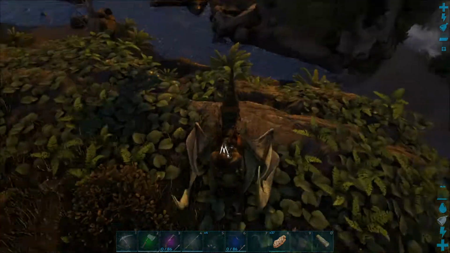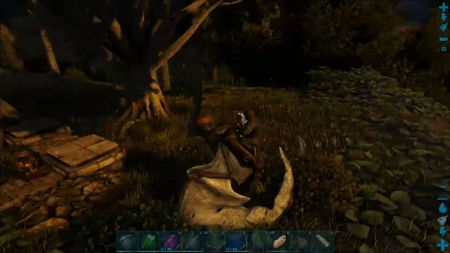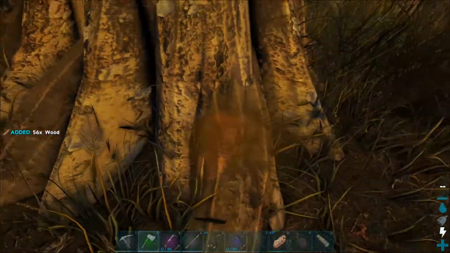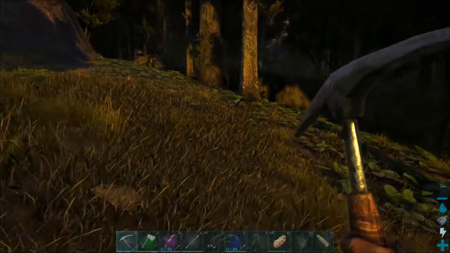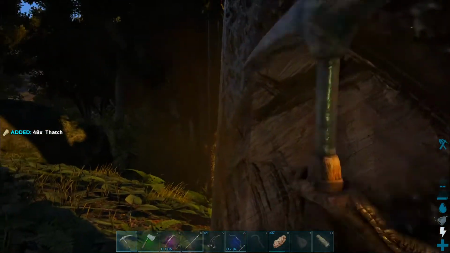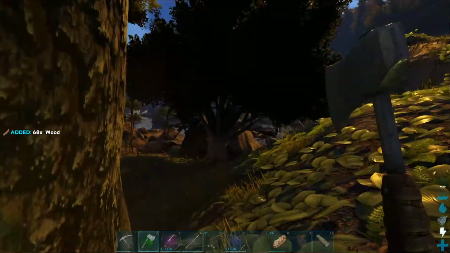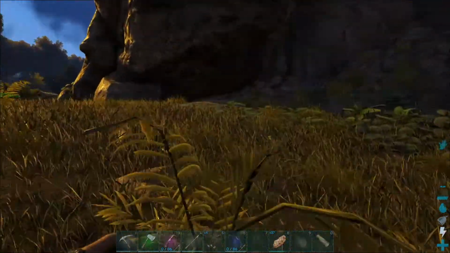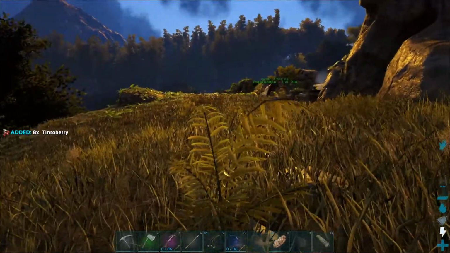And you know what? I've got everything on me except for... Let's get this tree torn down. I've got everything on me except for the fiber. So I think what I might do is just take a quick second here. Just got to be very careful. This place is not the most safe place in the world. There we go. So we've got enough stuff now. Just grab a little fiber and we'll craft up a large storage box. That way we can start putting stuff in it.